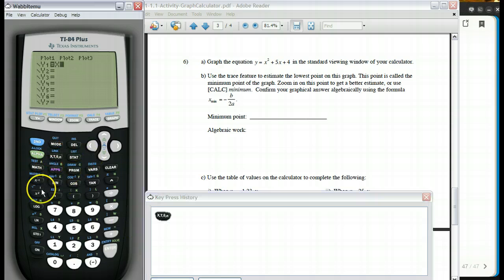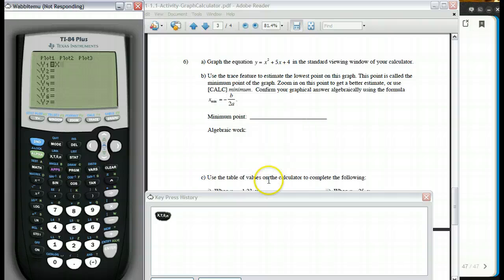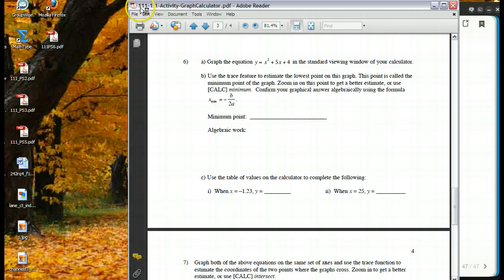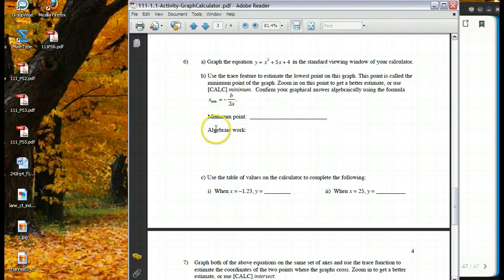Let's enter x squared. My square button is not working. Uh-oh. We may be having technical difficulties here. Oh no, our calculator is not responding. Okay, this is what we'll do. I will pause the video and restart with example number 6.